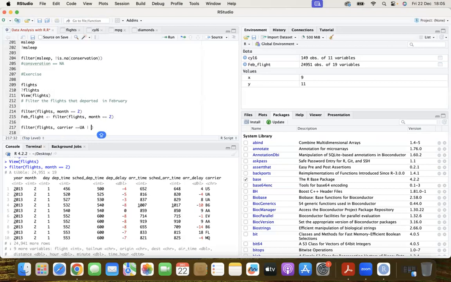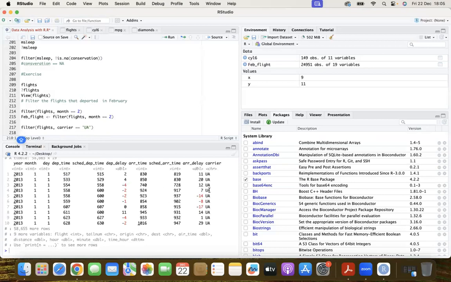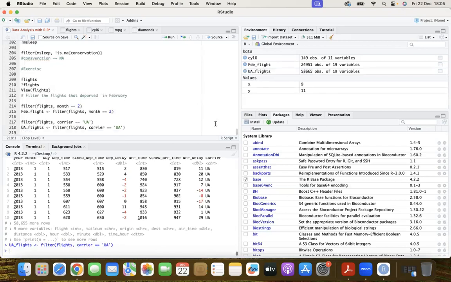Okay, now let's do one first. Let's do it for UA, in quotation. Filter flights. So now all of these carriers are UA, United Airways. So you will see everything you have is United Airways. You can also give it a name. You can say UA flights. So you can give your filtered data a name, then is equals to, so you copy all of this and you put it here. Do you see that? So every time you run this now, it's gonna give you the data you have. You can also do the same for the other type of flight.